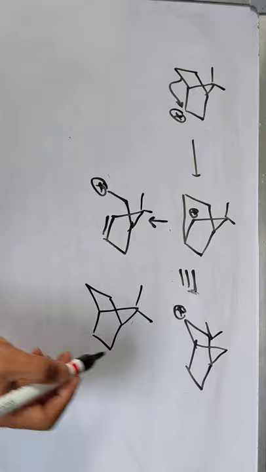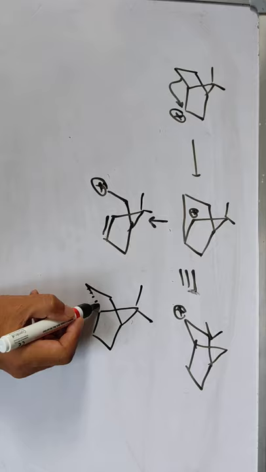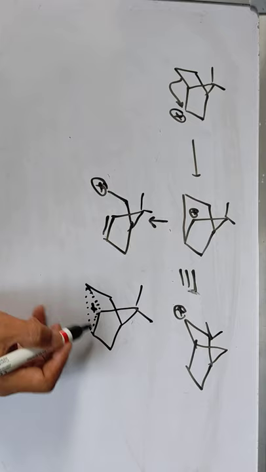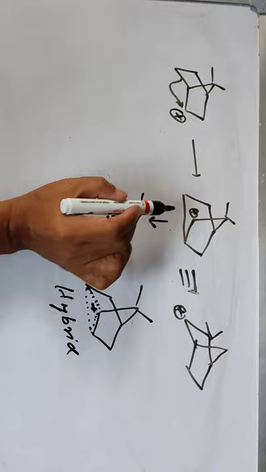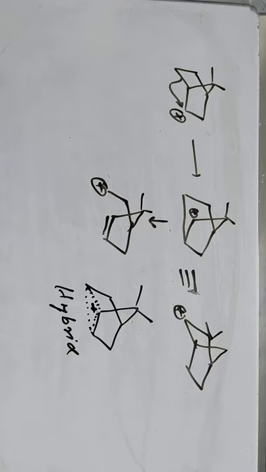You can have this one here, and then this one, okay. So push this one here. So this hybrid is the non-classical carbocation. Here we have three centers and two electrons are involved. Here two electrons are moving. Here also push the charge and then here moving again, two electrons are moving, like this. So this is a multi-center, three-center, two-electron system. So this is one example of a non-classical carbocation.